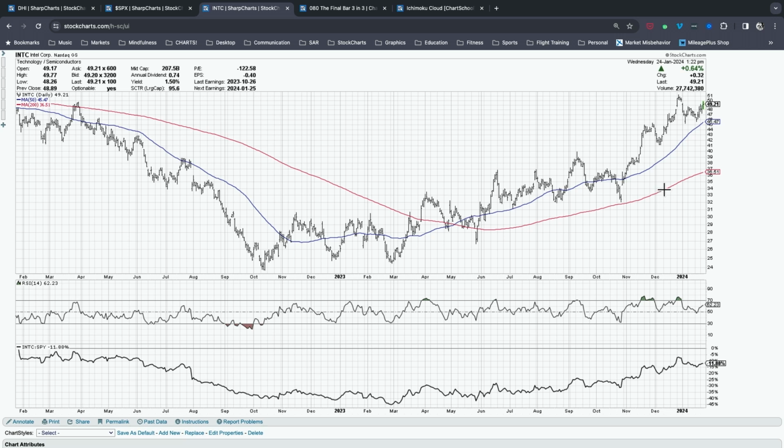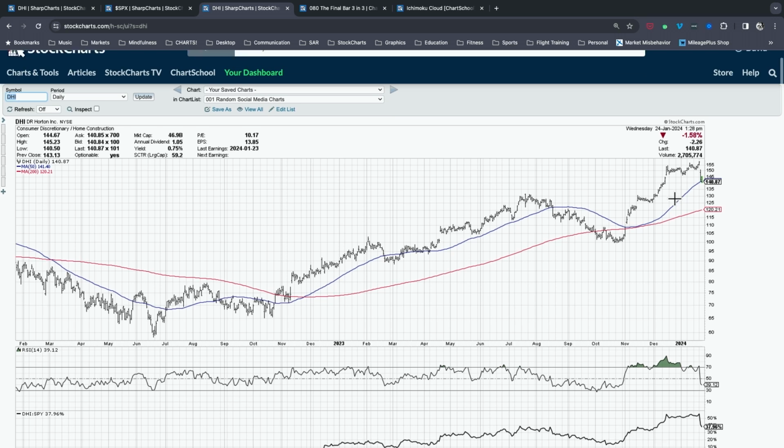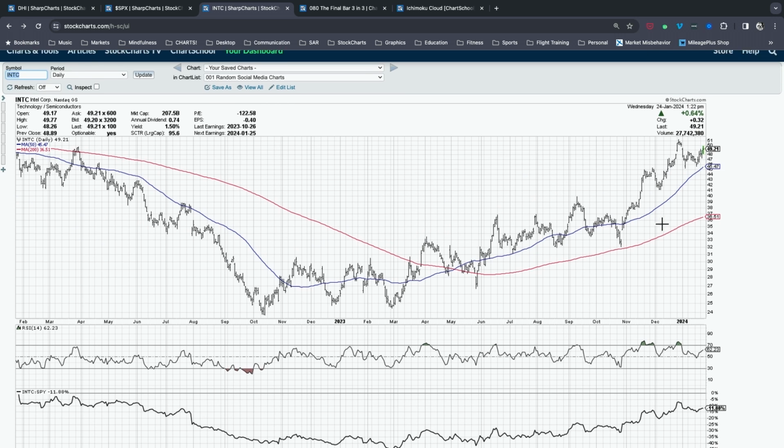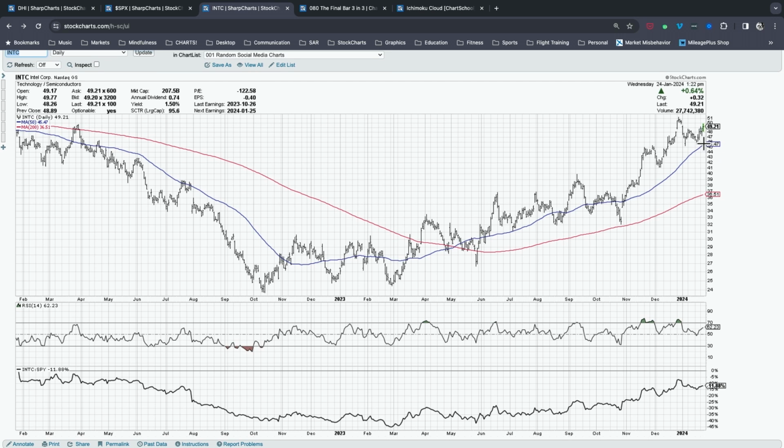Also divergences, and Intel does not have a divergence right now, but a stock like DR Horton just had a bearish divergence, right? Higher highs in price, lower peaks in momentum, and that often happens at the end of an upward trend. So recognizing those parts of RSI basically tells you, now that we've had a basic assessment of the trend in Intel or whatever stock we're looking at, what can the RSI tell me to qualify my assessment of that price action by normalizing the price movements and thinking about the general trend of the up days and down days? Can I get some additional color as to what may come next in the form of the next move in price? So now we've talked about price, moving averages, RSI.